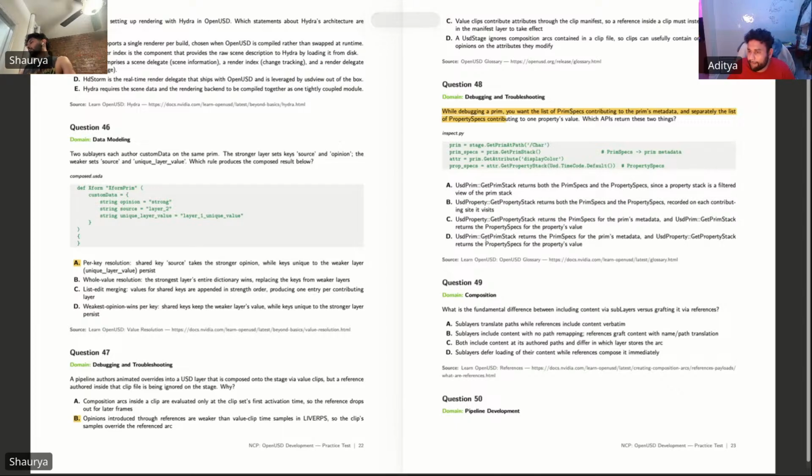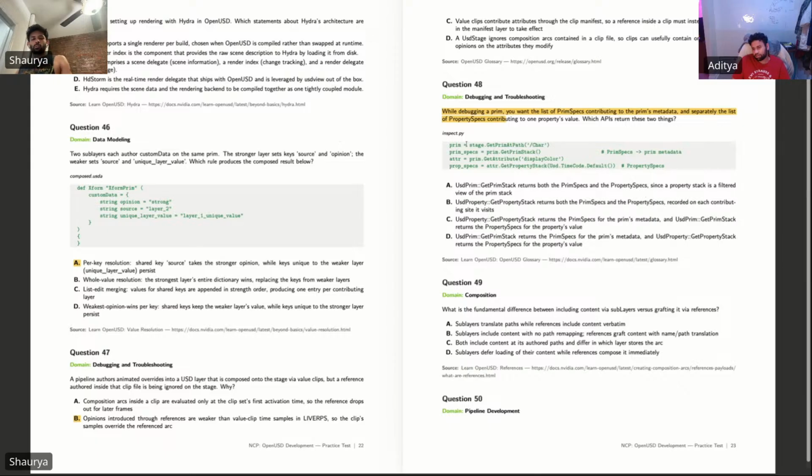USD property get property stack returns the prim specs.